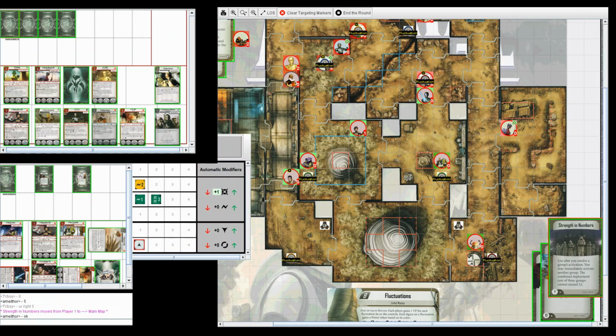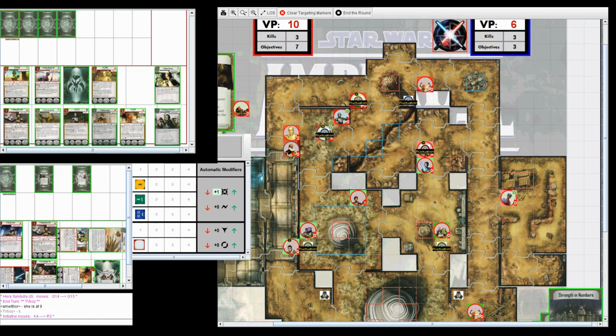I don't, so I do 5 damage and then Strength in Numbers to activate Hera again, and 4, so 9 total to Sabine. And then I move back onto the fluctuation.